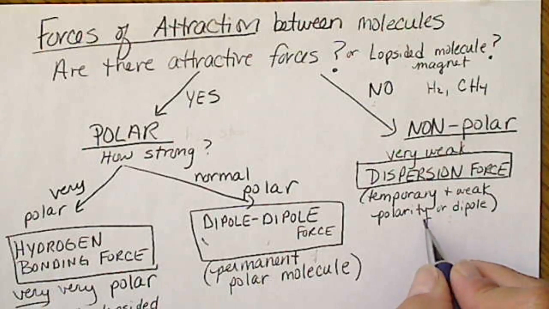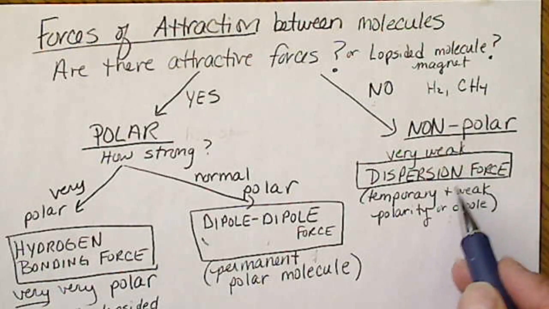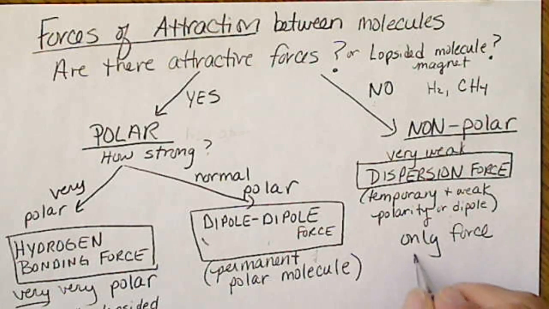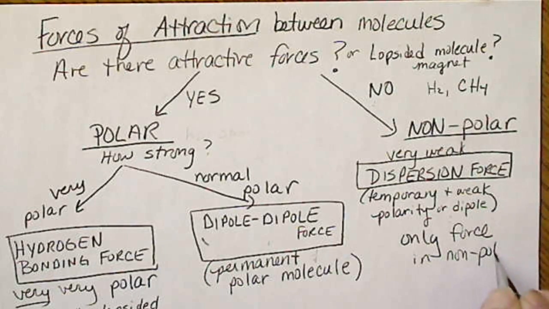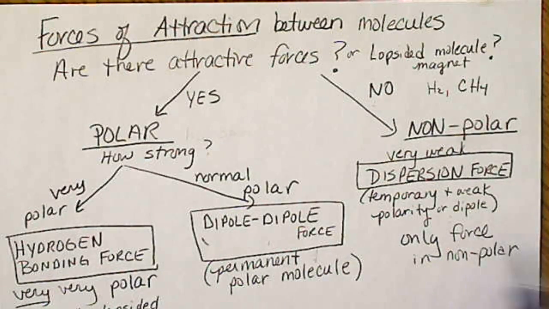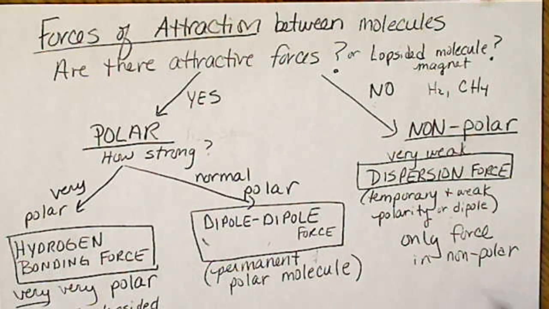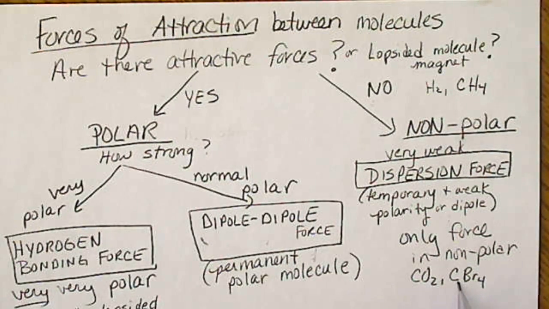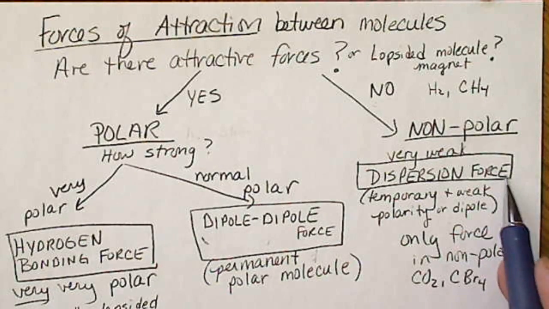But in nonpolar compounds, this is the only attractive force, so it's not very strong. The dispersion force is the only force of attraction in something nonpolar. And again, that would be like CO2, CBr4, a molecule that is perfectly symmetrical with no lone pairs on the central atom would be nonpolar, and therefore it would have the dispersion force only.